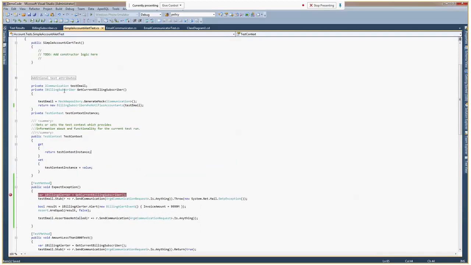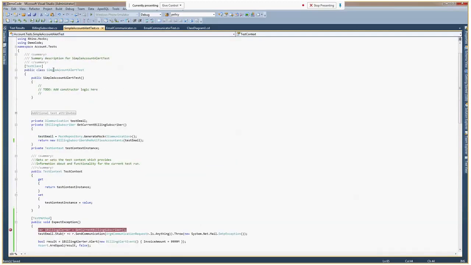In my situation, I have started by writing a simple account alert test class, and I have a method called get current billing subscriber, where I simulate a mock for iCommunication, which is for sending email or sending communication. So I'm generating a mock and I'm sending it as a dependency for my test class.